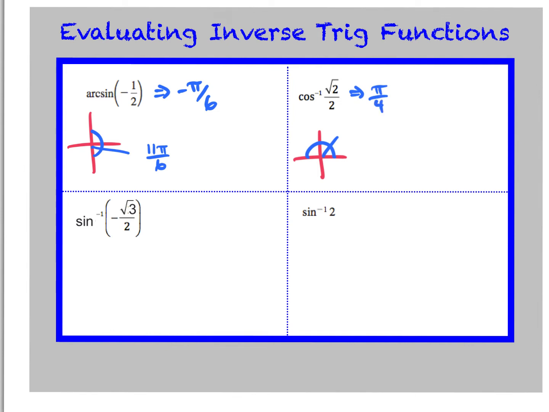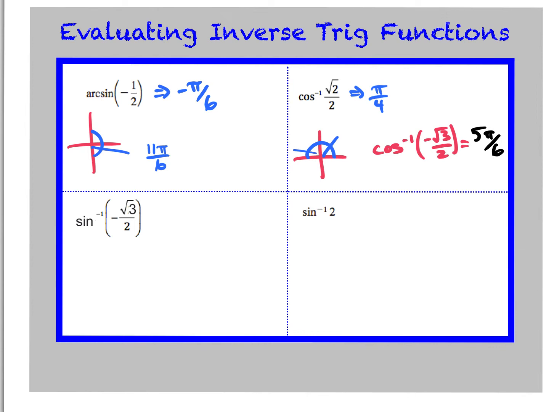All right, make sure we understand this. Let's do it again. So let's say arc cosine of, let's say, negative square root 3 over 2. Why not? What's arc cosine in between? 0 and pi. So when is cosine negative square root 3 over 2? It's not pi over 6, but 5 pi over 6. Cosine deals with x, so we're at 5 pi over 6. See how that works? All right, cool. Let's do the next one.